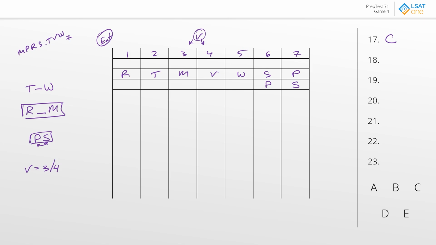Now, at this stage, I suppose the question becomes, well, V can either go into 3 or 4, and we have to worry about that RM block. So we're going to need space for R space M. But I feel like that's actually quite flexible. Like if we put a V here, we can do RM quite easily, or even RM in 1 and 3. And if V goes here, we could still do R in 2 and M in 4. So yeah, I'm not sure what more we really could do here.